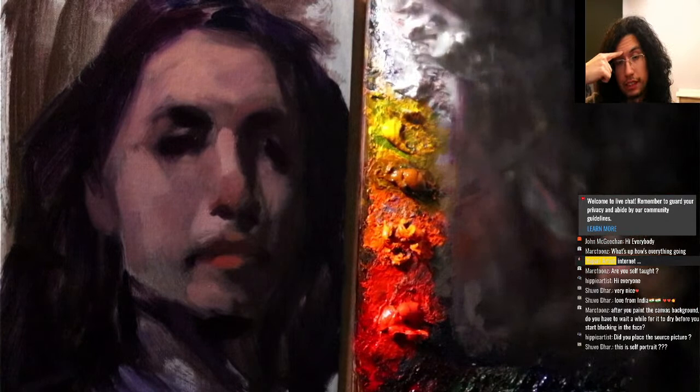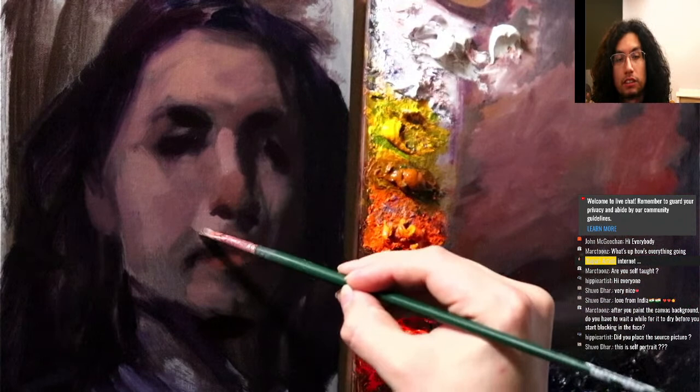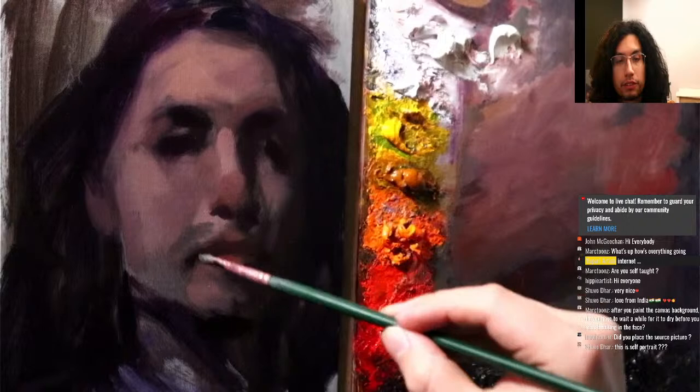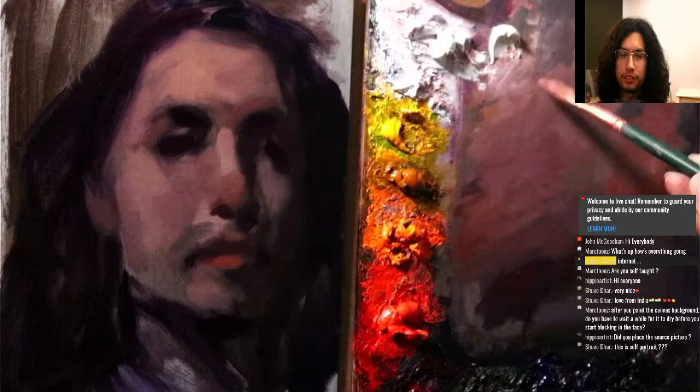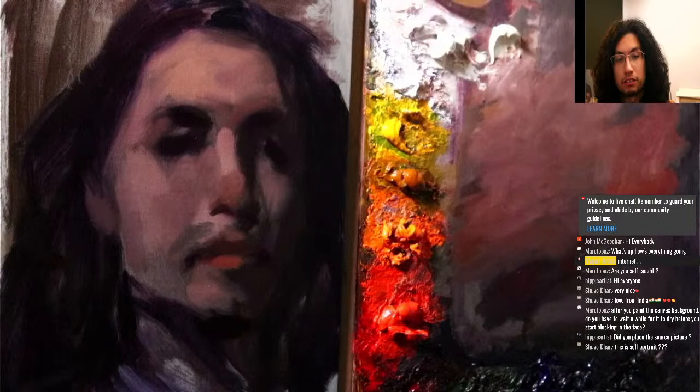Now that you see the nose and the brow ridge for the eyebrows, I just went in right with a brush stroke there, and we have something dark and round for the nose and that area. That is because it is easier to add light over top of dark when you're working alla prima. And now we're throwing in a kind of greenish color. Like I said, the nose is closer to the orange. The brow ridge is closer to an alizarin. This part's cooler, and now we've got green on the facial hair.